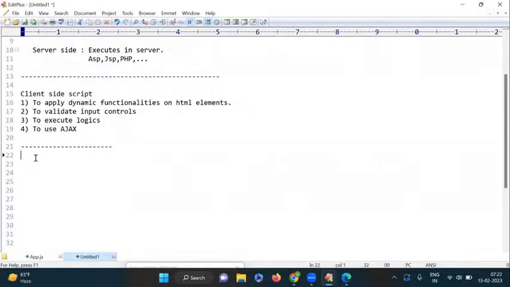Yes. Now we are discussing the basic history of React.js: who implemented it, and what is the reason behind that implementation.